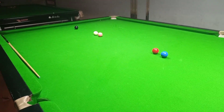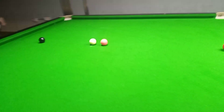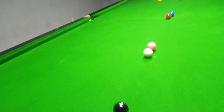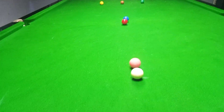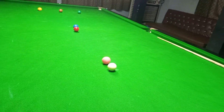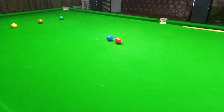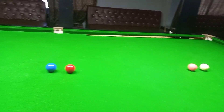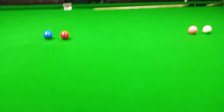So what kind of snooker escape will we do? This is today's angle — this is the snooker we need to break or escape. You can see the cue ball is behind the pink and the red ball is beside the blue ball. Now we will tackle this — I'll let you know how we can escape from this snooker.